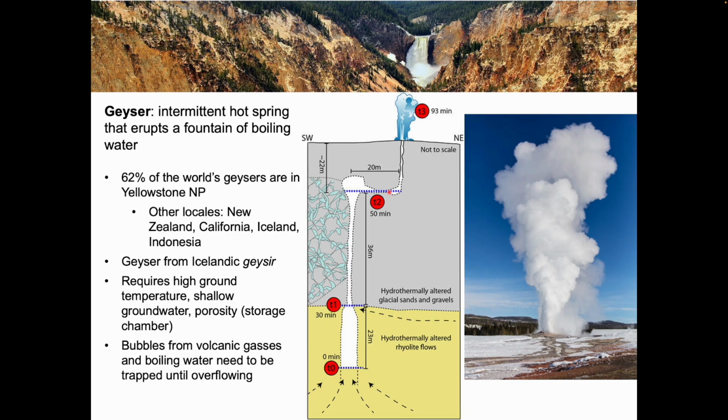There are some that erupt continuously. Some geysers erupt every 5 minutes. Some geysers are completely unpredictable, like Steamboat Geyser, the tallest geyser in the world, which will occasionally erupt over 400 feet into the air. That geyser is completely unpredictable, and it erupts sort of whenever it wants. Fairly regularly sometimes, and sometimes it will go a decade without erupting. It all depends on the plumbing system beneath that geyser.